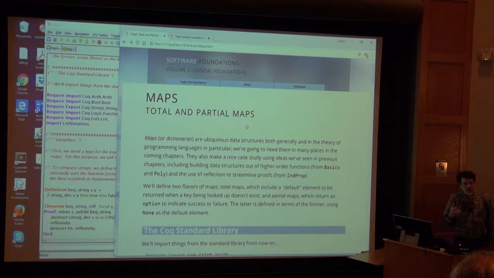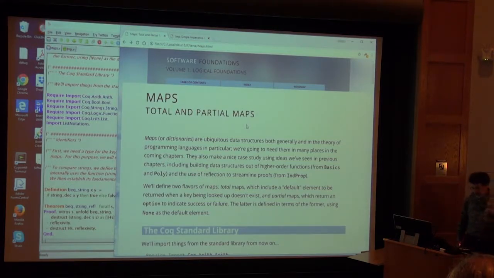When we use inductive definitions to reason about the semantics of programming languages, we reason about the transition from one state of the executing program to another. And very often, not universally, but very often, we can view the states as a mapping from variable names to the current values of those variables.